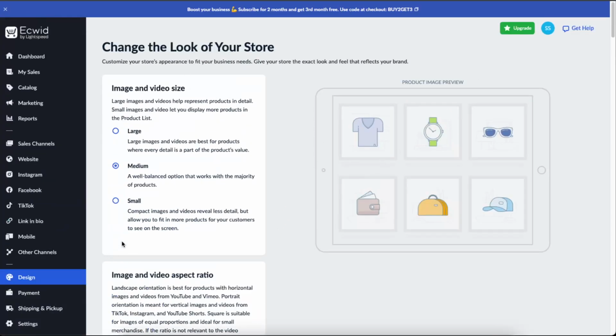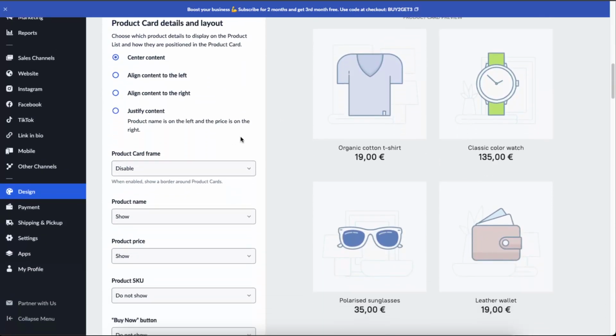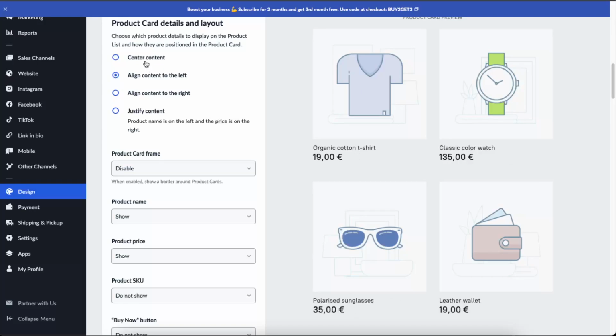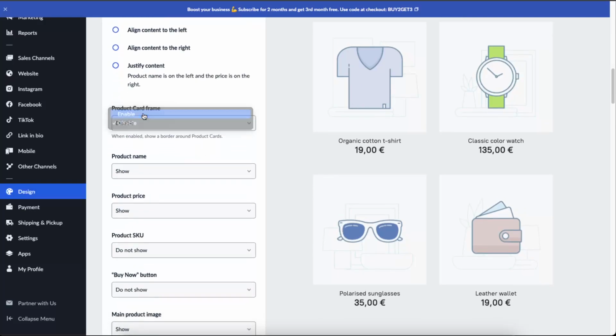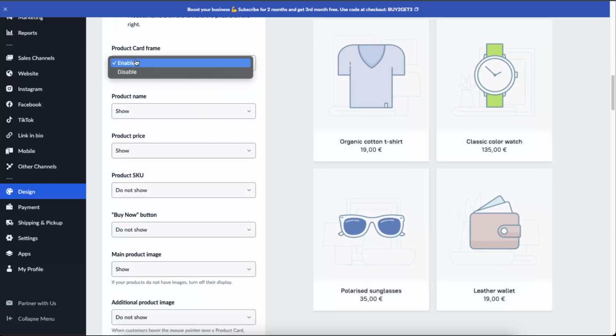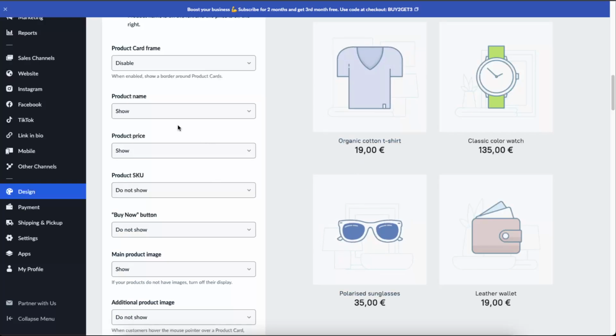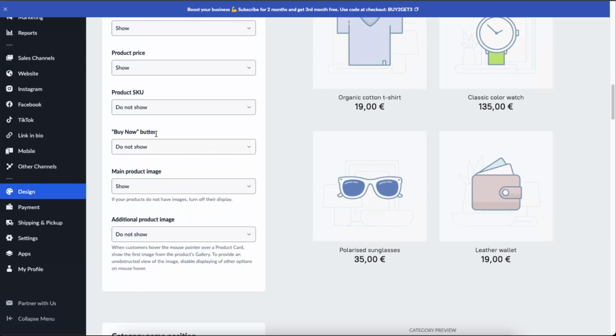And that's that. Now, once you scroll down, you can see product card details and layout. As you can see, I'm just going to center everything. Product card frame, you can add a frame if you want, but I'm just going to disable it. It will look cleaner. Show product name, price, buy now button.